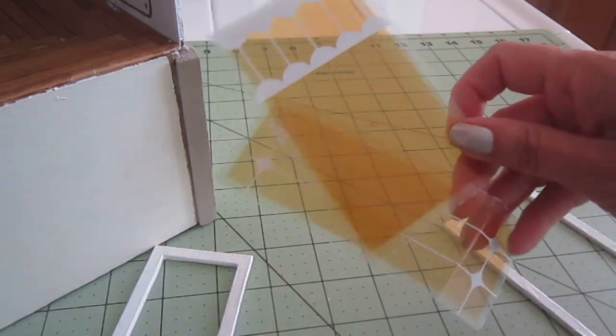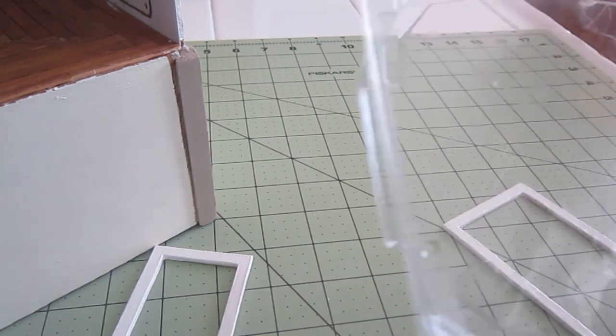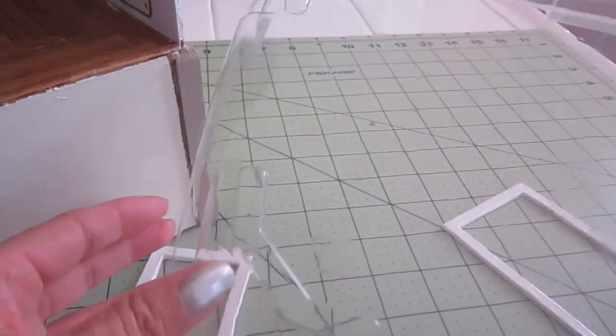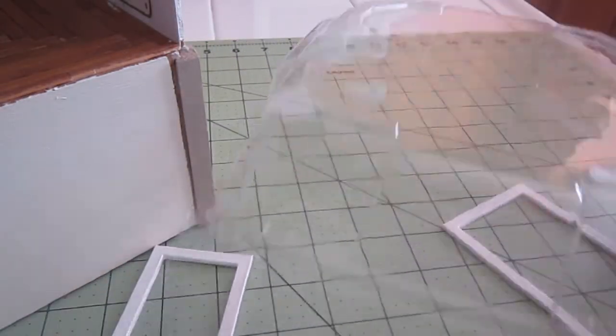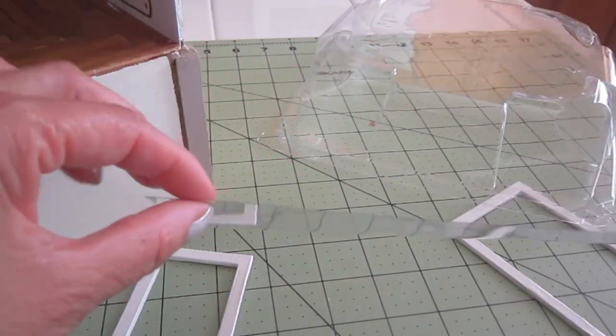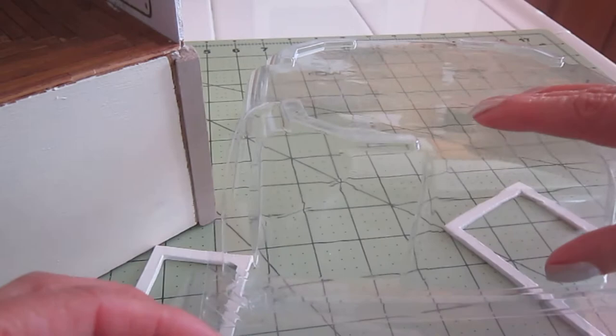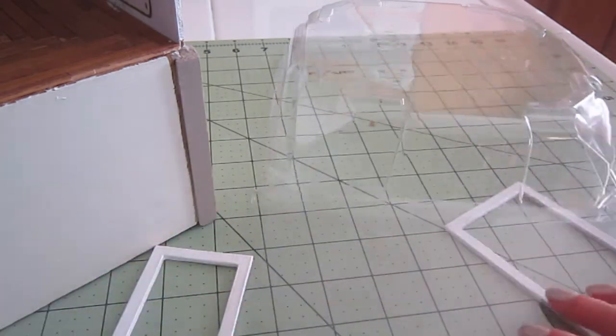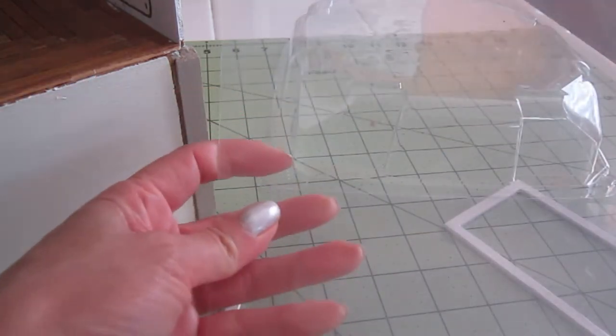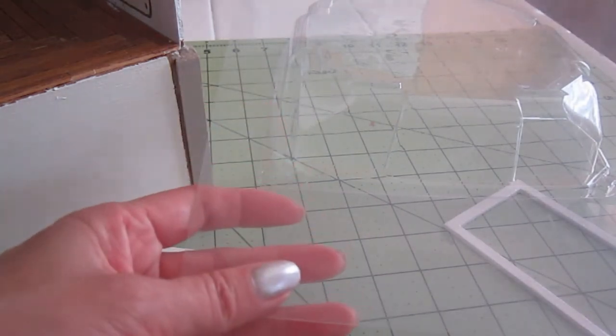Where can I find window panes? Well, you can find them just about in many places. Food containers. This is the lid of a container where my croissants came in. This one came in a package. This is very thin. This is a little bit thicker. I have to figure out which one I'll be using and this came in a folder. It was a divider and this is a little bit thicker. I'll just give them a quick wipe down to figure out which ones will be the ones that I use.